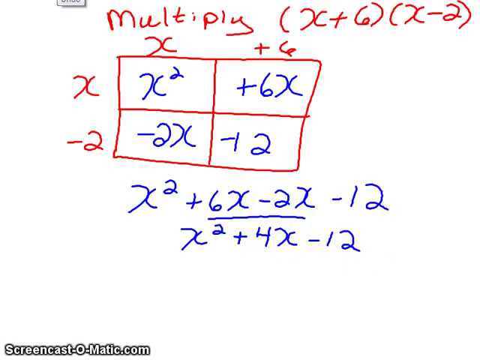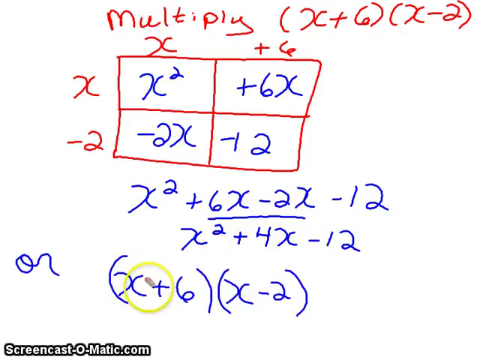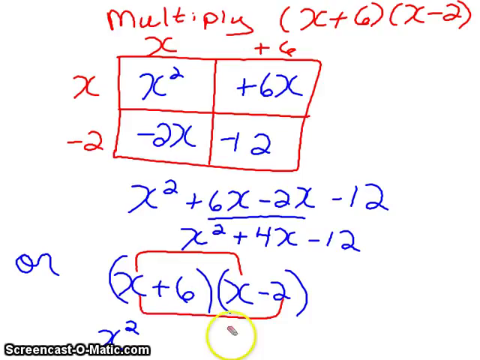I'm also going to quickly show you another method to do this. If you're not a big fan of the window method, I can do what is commonly called the distributive property. So with the distributive property, I take the same question, and I multiply x times x and get x squared. I then go x times negative 2, and I get negative 2x. So I've multiplied both terms in the second bracket by the x in the first bracket.